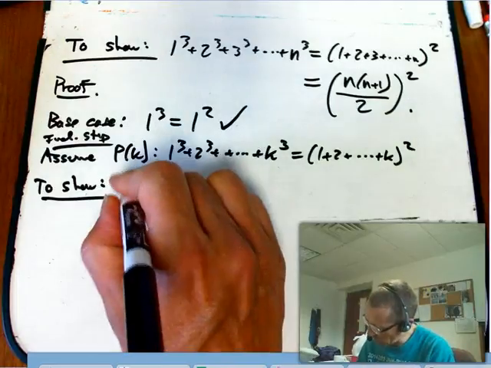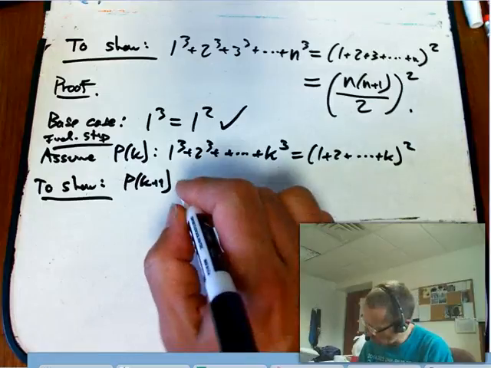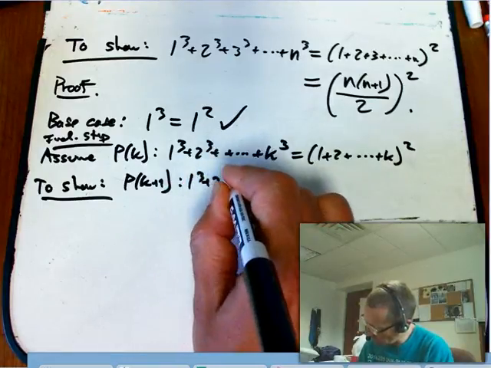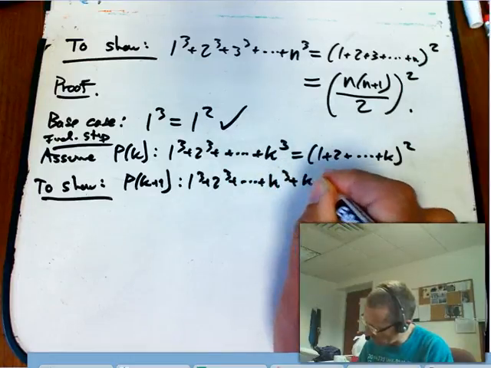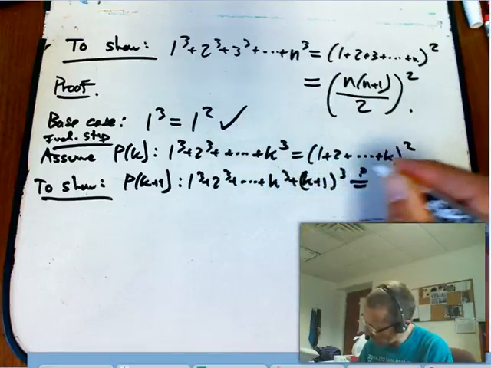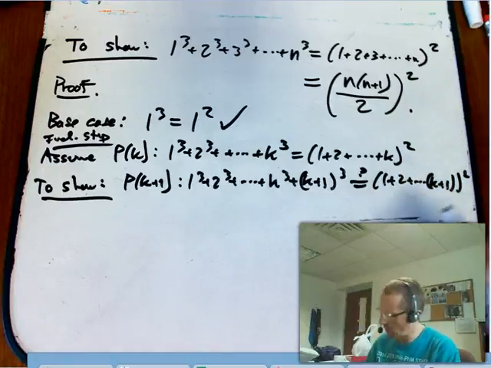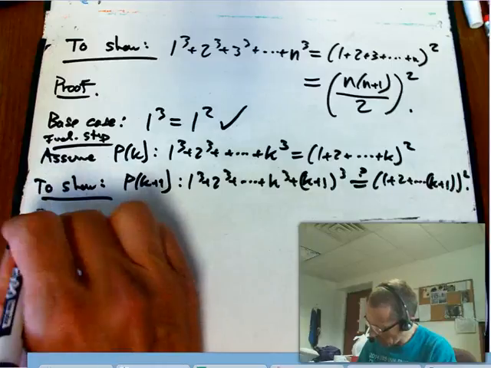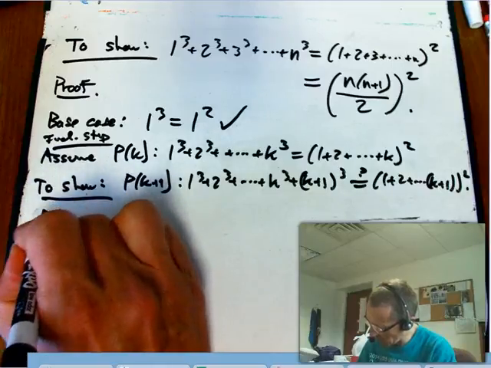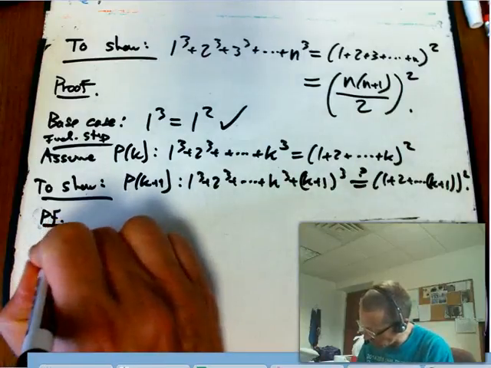Okay, to show the k plus 1 version of the statement, which is 1 cubed plus 2 cubed plus k cubed, and then add one more cubed. I'll put a question mark because I want to emphasize we don't know that. And then this is the sum up to k plus 1, all squared. Okay. All right, so the proof of that substatement, well, we're just going to start with one side.